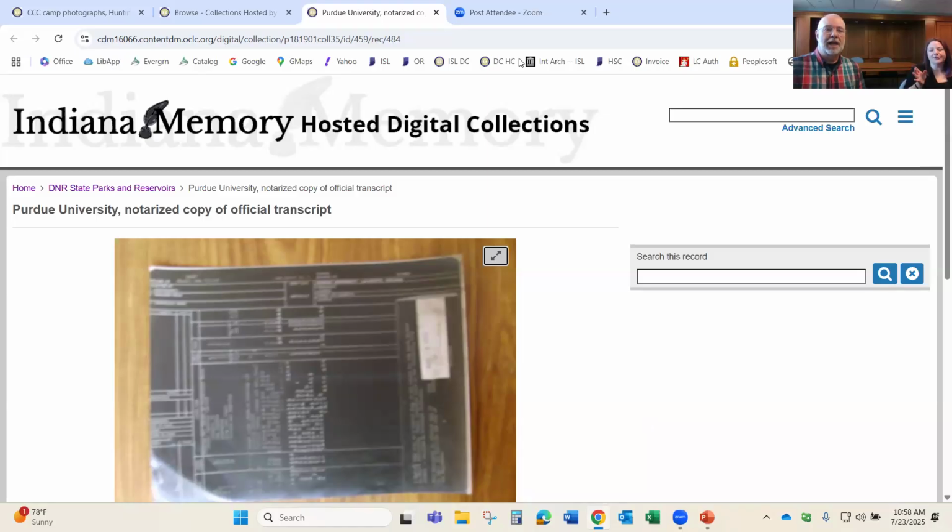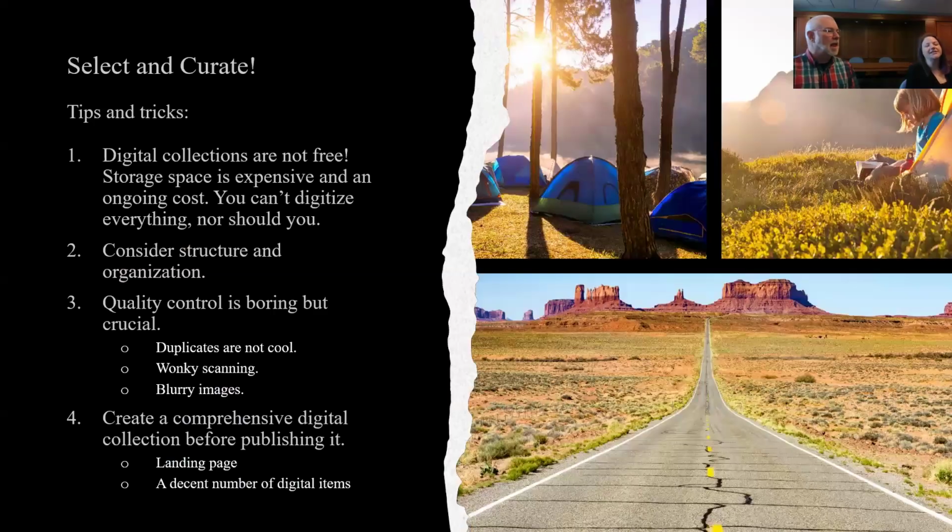So on quality control, because we didn't spend much time on it, you need to look at all your scans, right? It's annoying to flip through a whole big long thing, but you need to look at that, and if you can, compare it to your physical original, because every time I scan something enormous, whether it's me or someone else, there's almost always a duplicate page, where some page has been scanned twice, and you want to get rid of that duplicate.